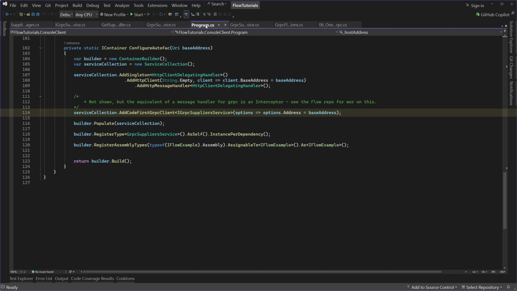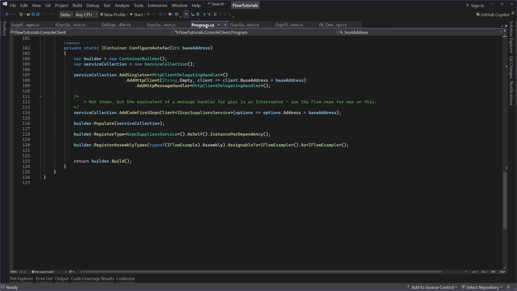By using this approach, we get a fully configured client without manually creating a gRPC channel and then a service client from that channel. As mentioned in the comments, just like you can add message handlers for HTTP client, you can also add interceptors for gRPC clients, which are effectively the gRPC equivalent.